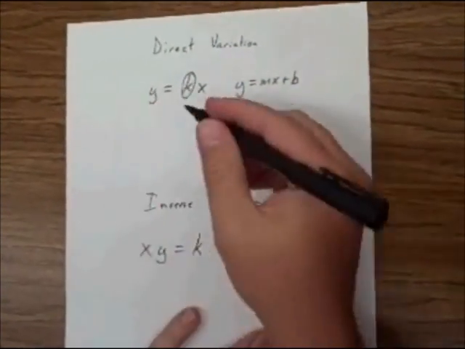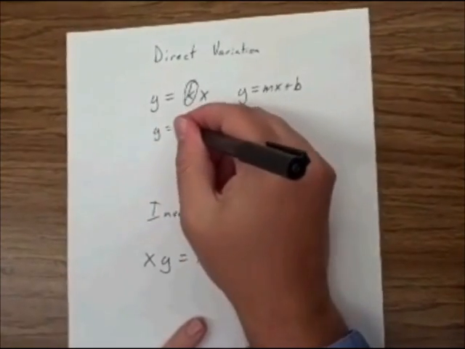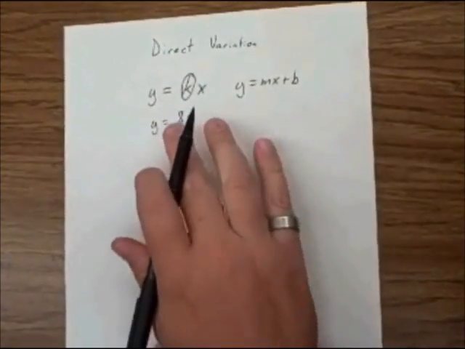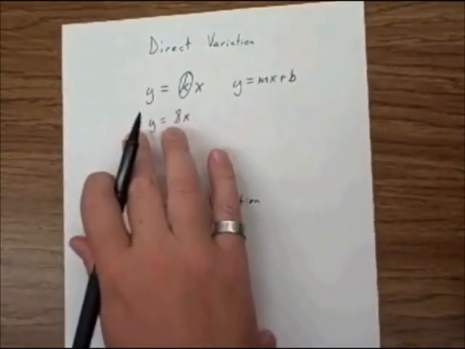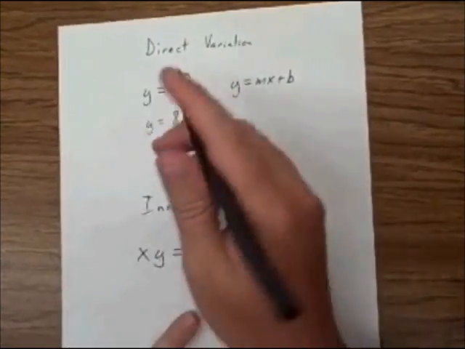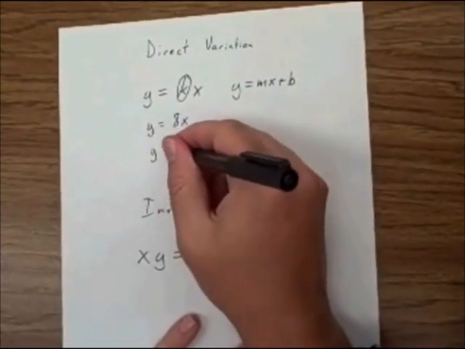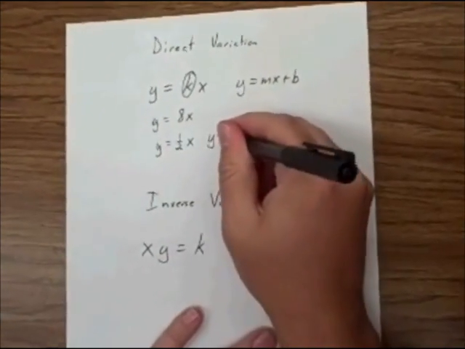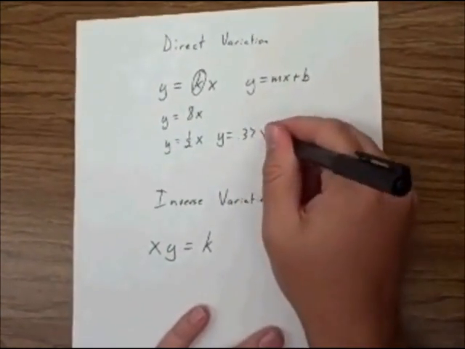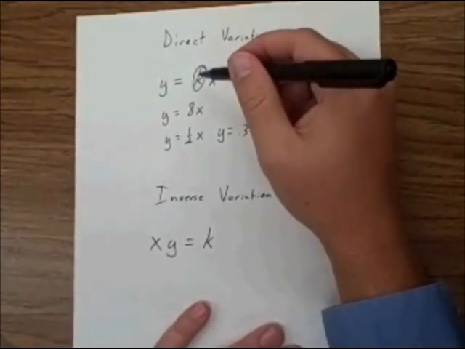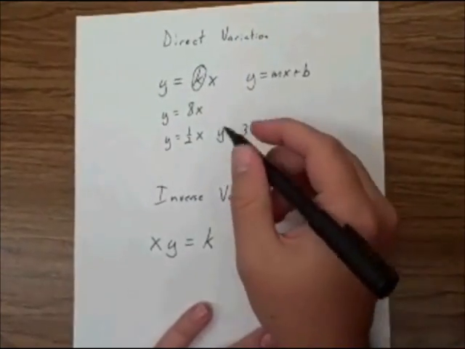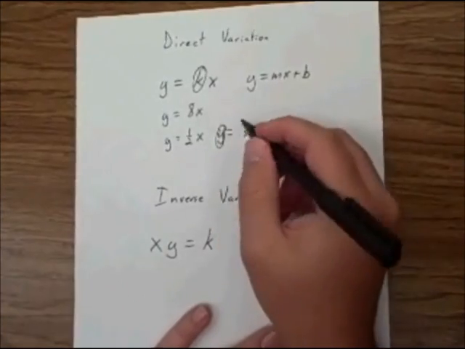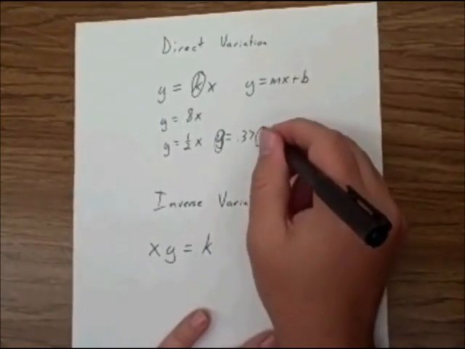All this is is an equation that has a slope, like y is equal to 8x, where you make $8 per hour, and this is the number of dollars that you make. Or it could be y is equal to 1 half x, y is equal to 0.37x. It doesn't matter what it is, as long as k is a number. That means that y is in direct variation with x.